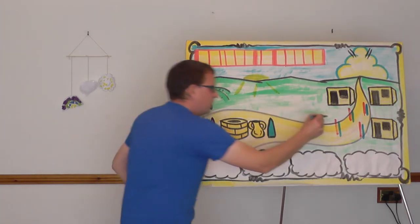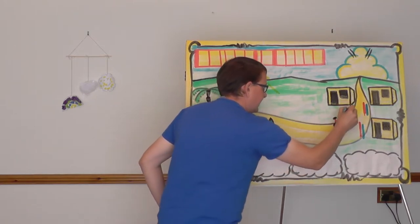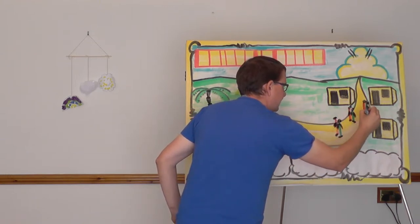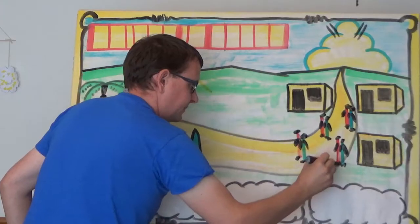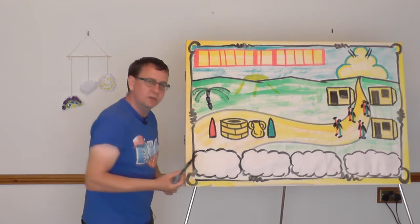And as they were gathering along, they would probably chat about the things that had happened the day before, what had been going on, that kind of thing. And gathered in little groups, talking about all of those things, making their way down to the place outside the town where they needed to go. You see, the place where they needed to go was actually down to the well.